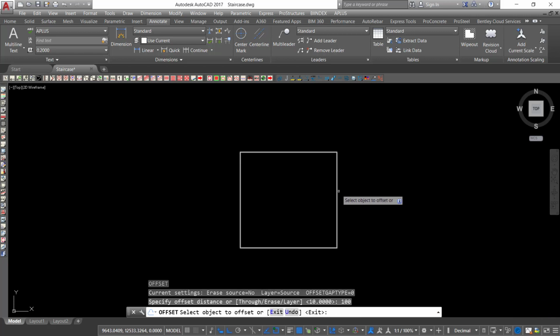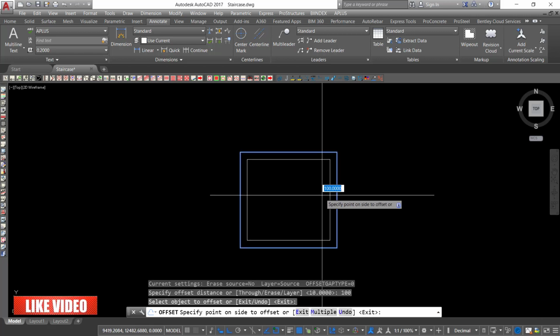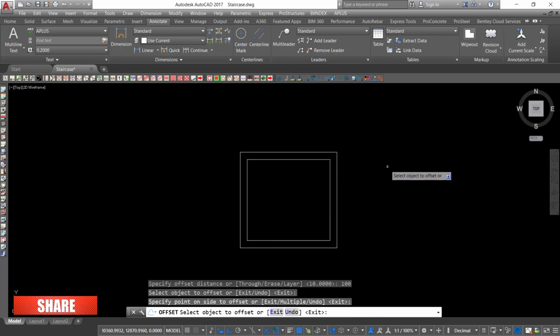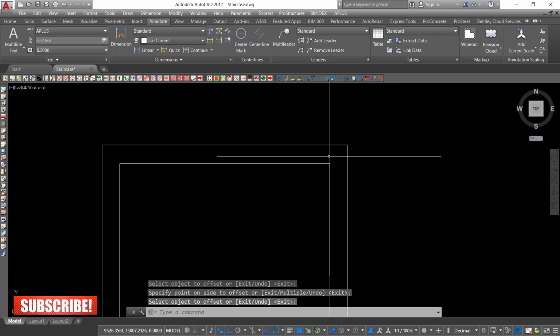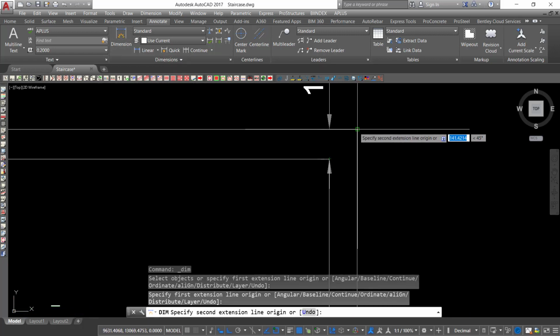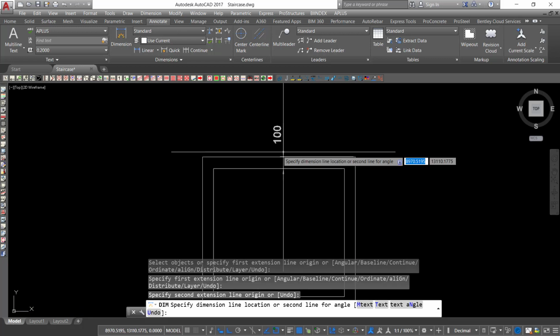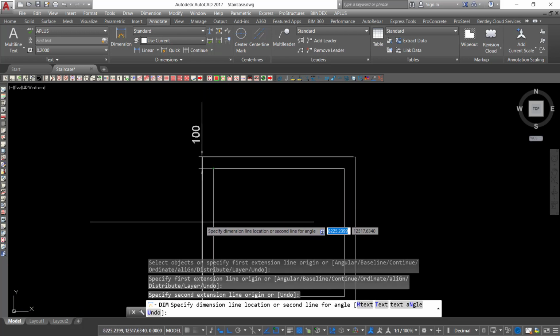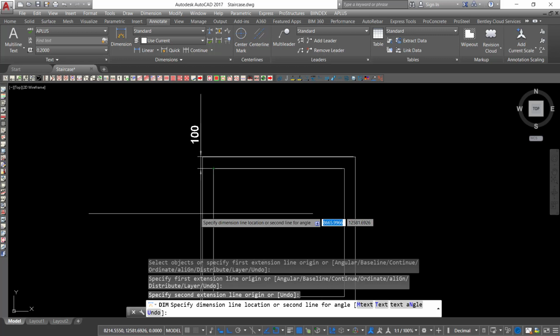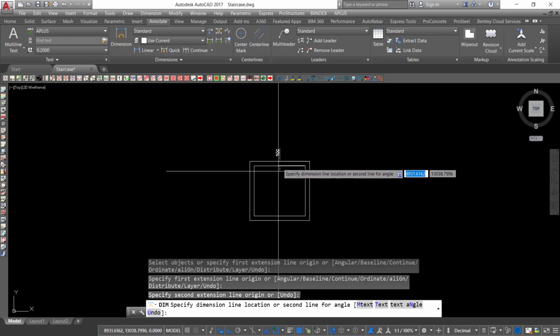Then I'll mouse inside this rectangle and click right there. So I've given an offset of 100, and if you check that from the dimension here, I'll snap on that spot and snap on this spot, and we can check that all round it's 100. This side is 100, this side is 100. So this side and this side are equal, and the bottom end is equal.